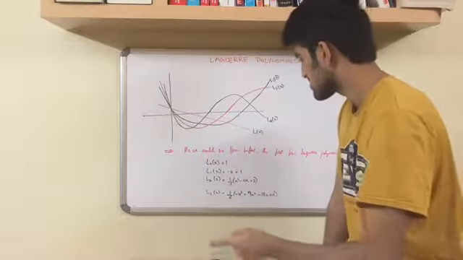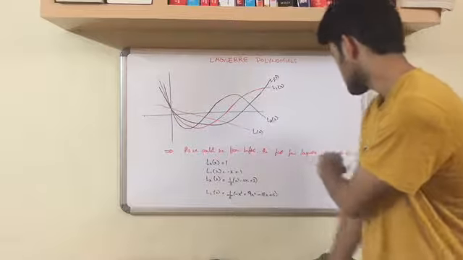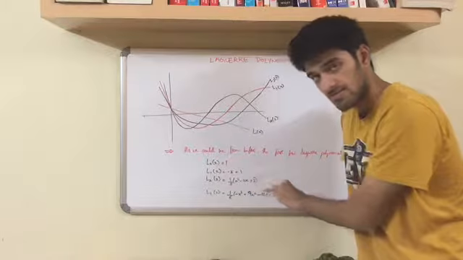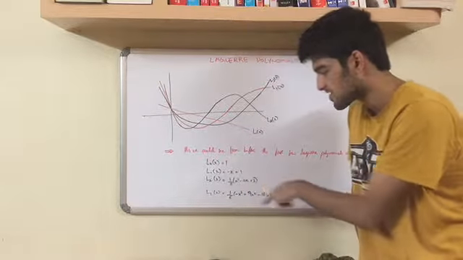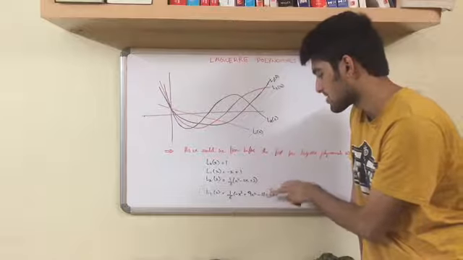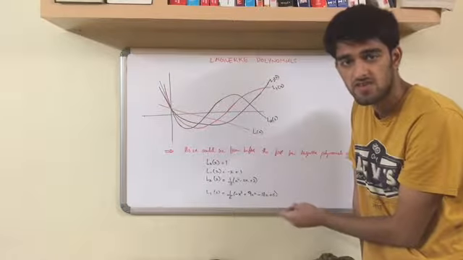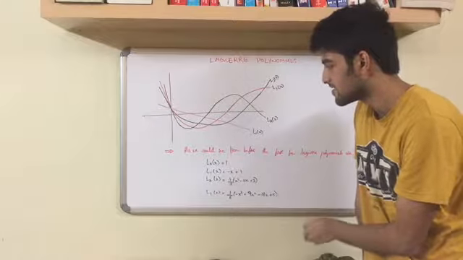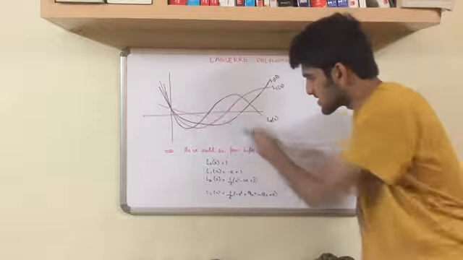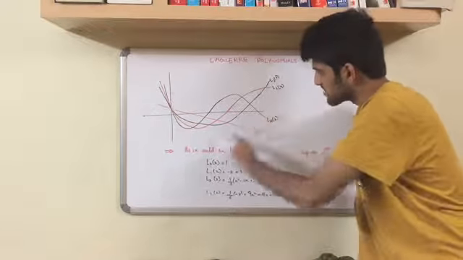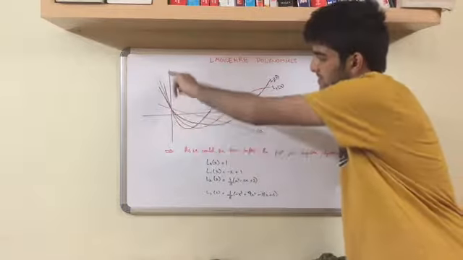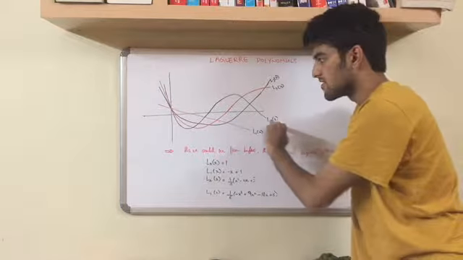Okay, so as I was saying, the first few Laguerre polynomials we can see are L0 of x is equal to 1, L1 of x is equal to minus x plus 1, L2 of x is equal to half into x square minus 4x plus 2, L3 of x is equal to 1 by 6 into minus x cube plus 9x square minus 18x plus 6. We saw this from the generating function that we drew on the previous board. And the graph that we drew for this, we can observe here, where this straight line symbolizes L1 of x, L2 of x is given by this curve, L3 of x by the next red curve here, and finally we get L4 of x by this black curve here.